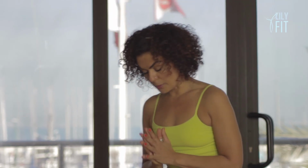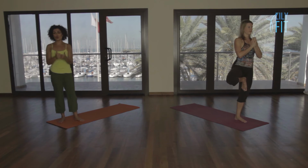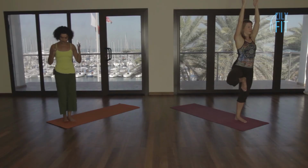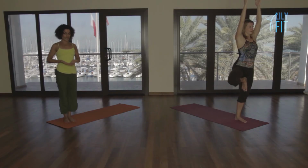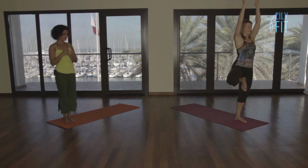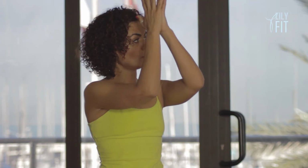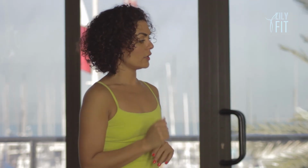So you might find some days that you want to give it 100%. You might find other days where you don't feel like doing much of anything. It's so okay. Good. So hold whatever variation of your tree pose you want. This is about a nice, strong, firm base, a light spine, relaxed shoulders. And we're just working on the balance, and we're working on the quiet in our mind. Very nice. Hands together, slowly back down to your heart, and release.